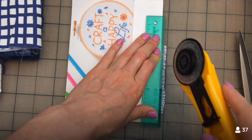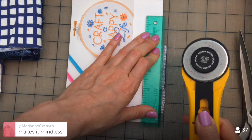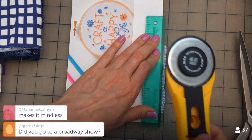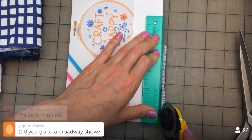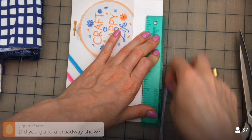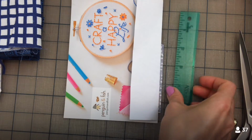And that's what I love about paper piecing. I eliminate all the thinking parts of it. It makes it mindless, exactly, and that's the best part. It's like magic happens, and you don't have to use your brain. I love it. All right, so I'm going to just trim this. This is what gives us our perfect seam allowances, this postcard part. All right, now I'm going to flip it back.